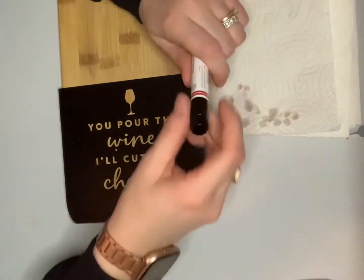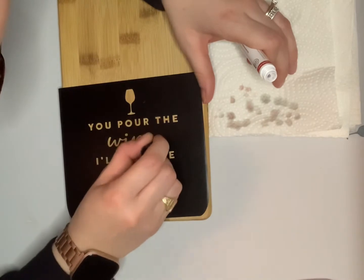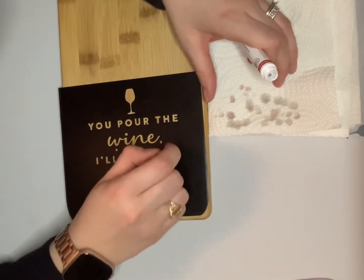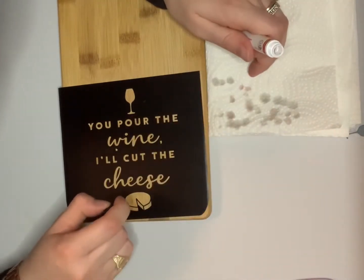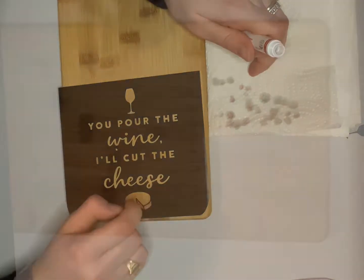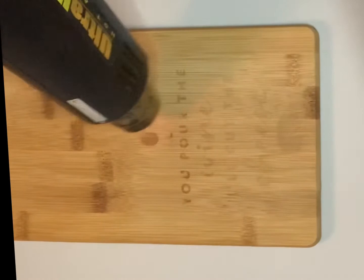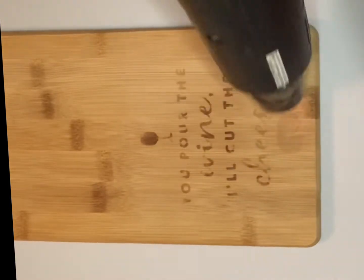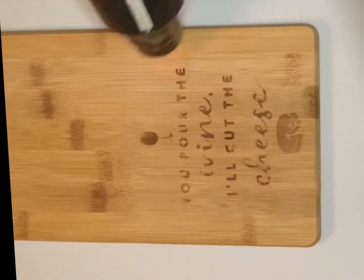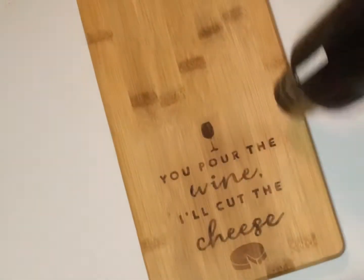Once you've applied your first coat, let the wood dry for about 15 minutes, then apply a second coat. The more coats you apply, the darker the stencil will show up — I find two coats gives the look I'm going for. Once the liquid has dried, remove your vinyl, then take your heat gun and go over the stencil keeping it in motion at all times so you don't burn the wood. This process takes some time, but you can start to see the stencil appear. Continue moving the heat gun until you get your desired look.